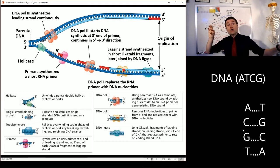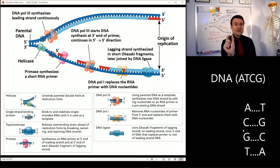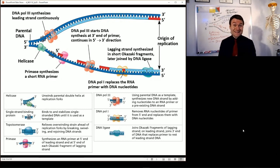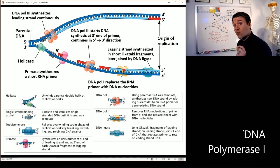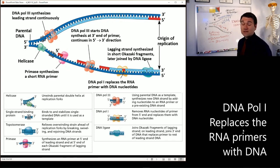Once we got that whole strand ready to go, we still have this little segment of RNA there, that little primer that was originally put in. You can't have segments of RNA inside your DNA molecule. You gotta get rid of that. That was a placeholder. So another kind of DNA polymerase has to come in at this point called DNA polymerase 1. And DNA polymerase 1's job is to replace those RNA primers with DNA segments instead. So now it's going to be one whole strand of DNA, no RNA primers in there at all.